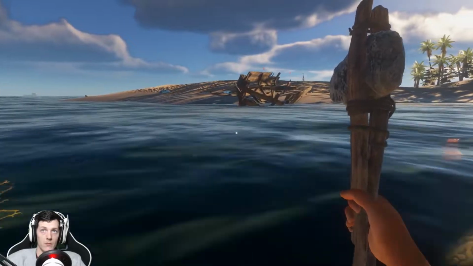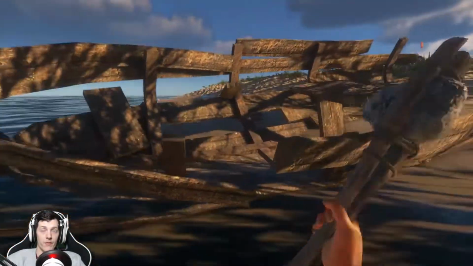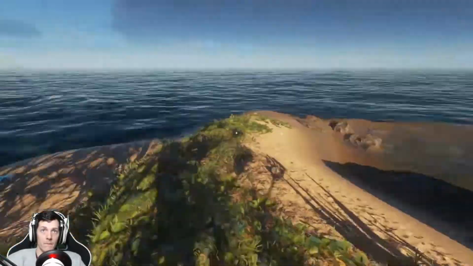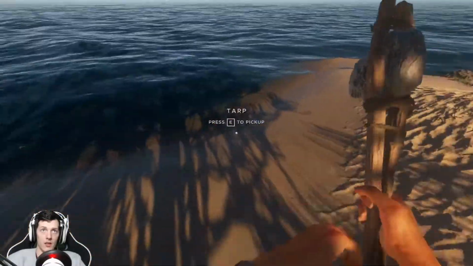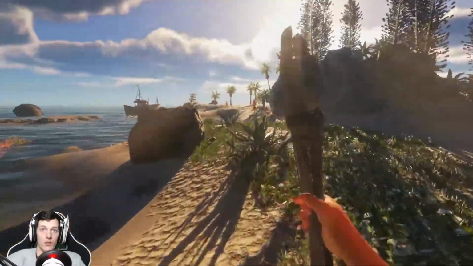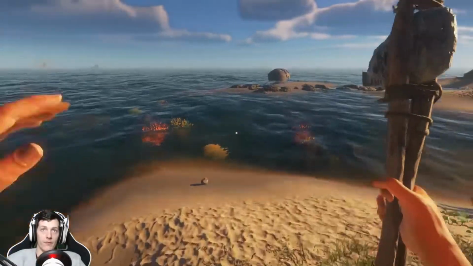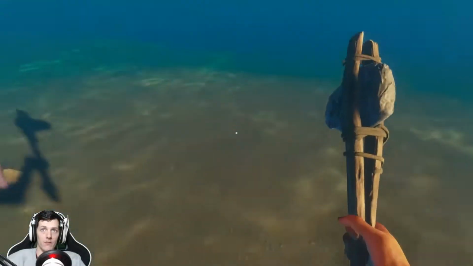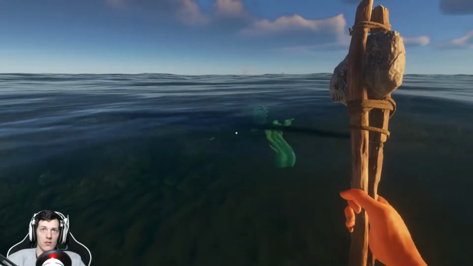Anything on this little boat? Probably not, but we'll have a look. This island has been an absolute disaster. Got some aloe vera though, that is good. Don't need any tarps, but we shall take them. Good for water. And I'll take the aloe as well. We're in a full loop of the island now. We'll go out a bit further. This is quite shallow.